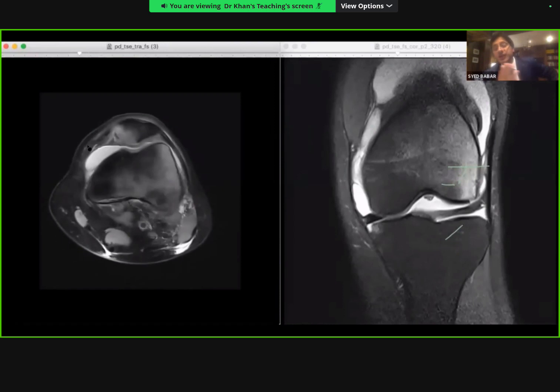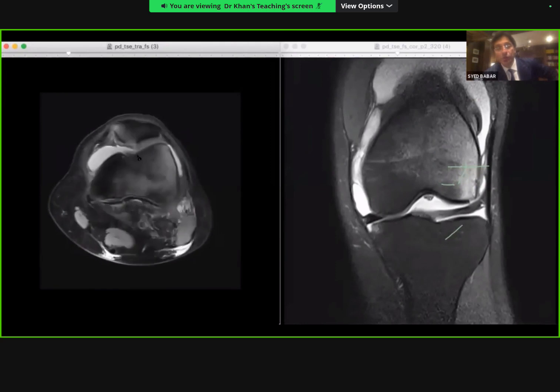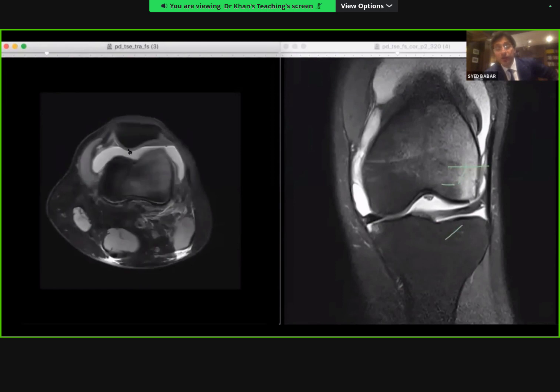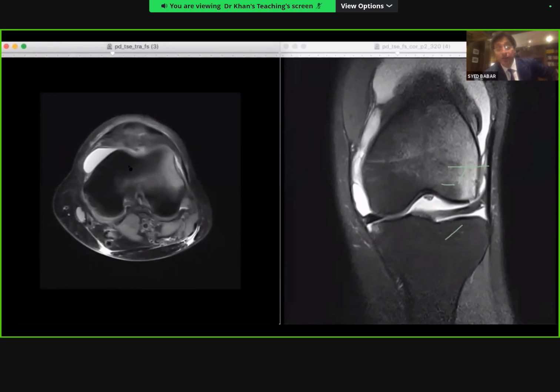Now, what else happens when you transiently dislocate the patella? You sometimes can disrupt the cartilage, and most commonly the cartilage goes from here, because as the patella slides across, it degloves the cartilage from here and takes a piece of the cartilage, which is torn off. Or where the patella apex hit the bone, that's where most of the damage is. So what you can see here is that this cartilage is abnormal. See the black line? That's the cortex. Where is the black line here? You don't see it. And then you see the black line here again, which is the cortex. So there's definitely been an avulsion or some sort of bony injury of the patella apex with damage to the cartilage. And that's why you've got the fat fluid level.